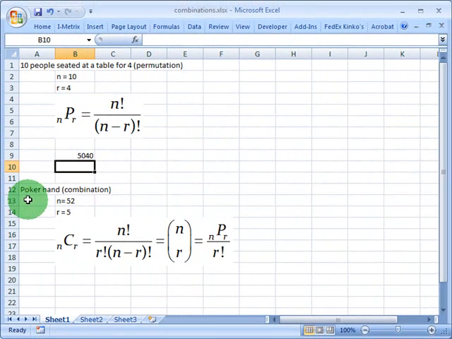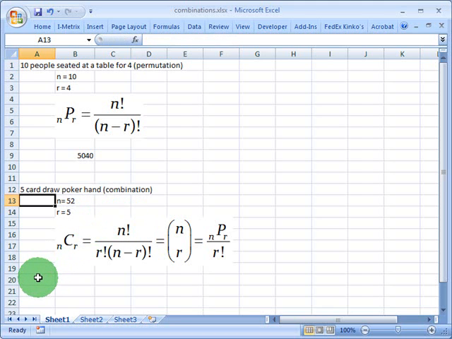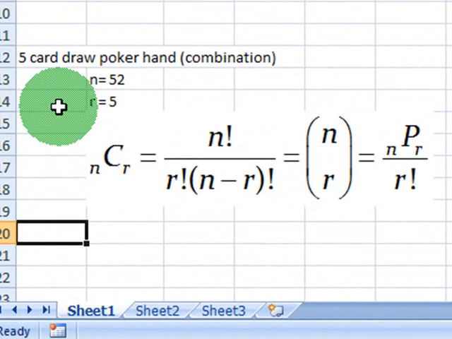Now let me do one more example. What about a poker hand? I should say five card draw poker hand. So that would be a poker hand where we hold five cards in our hand, but we don't care about the order. In that case, that's a combination question because it's a selection. We're not caring about the arrangement. N equals 52 because we have 52 cards. R equals five because we're taking five at a time.